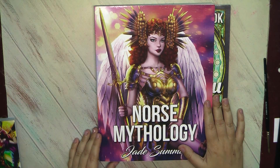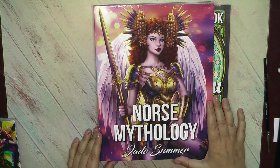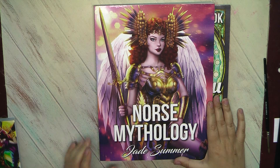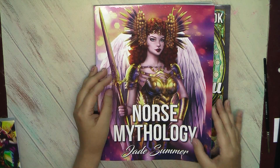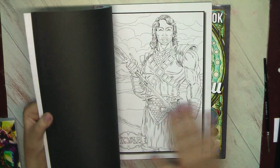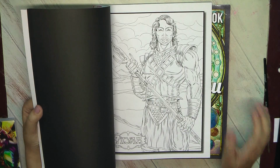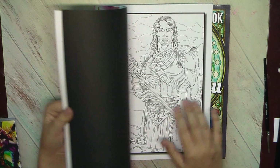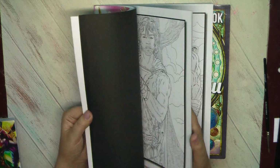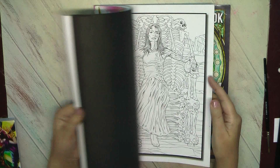This one is quite rare now. I imagine that again they have some copyright problems because it totally disappeared. You can't even purchase this one as PDF. So I am glad that I have it because it has quite a nice selection of Norse mythology gods and goddesses. I really appreciate that we have many male characters, of course Northern gods. And faces, they are also quite nice.